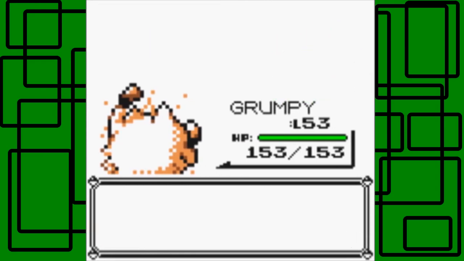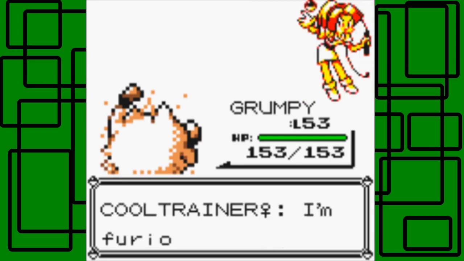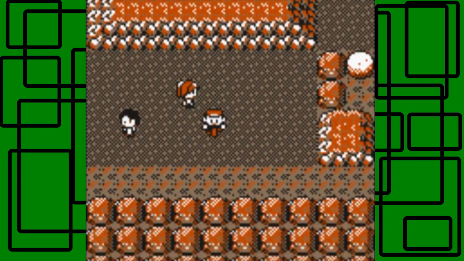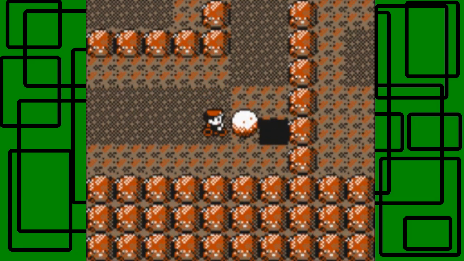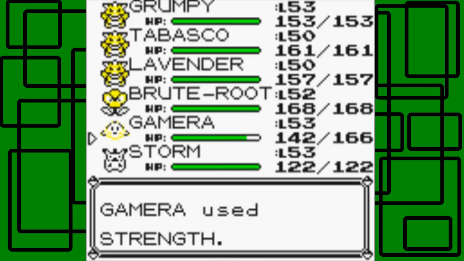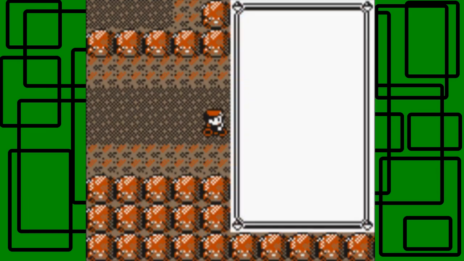Nice, okay. This might be the last trainer for the video though, her part. Yeah. Thanks for 1,505 Pokédollars. Everyone's giving that same amount of prize money, but that's okay. Money's money. Okay. Let's use Strength on this boulder right here. And this is the boulder we'll need for that second floor that we couldn't use because we didn't have a boulder to use. So we're gonna use this boulder, of course. So yeah, push that down.